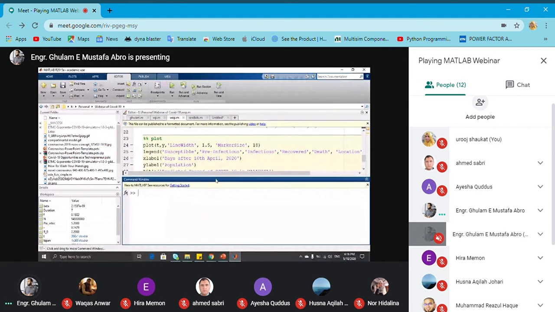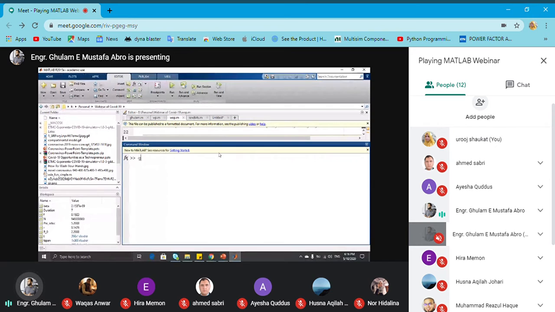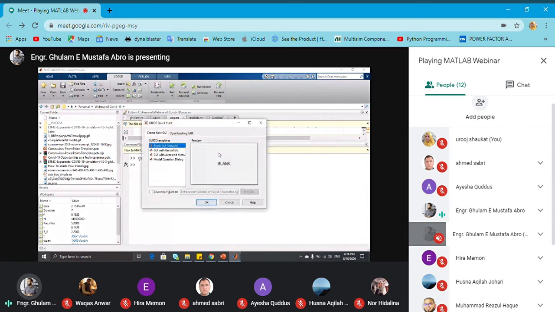Now, lastly, I'll remind you of the topic, that is GUI. For GUI, you write guide in the command window. When you write guide, it will show you a pop-up window which asks what type of graphical user interface you want. We have four types. This is for UI controls, meaning if you require some type of conversion, you opt for this. If you want to show some graphs, you opt for this. And if you want to ask some questions, you opt for the modal question dialog.